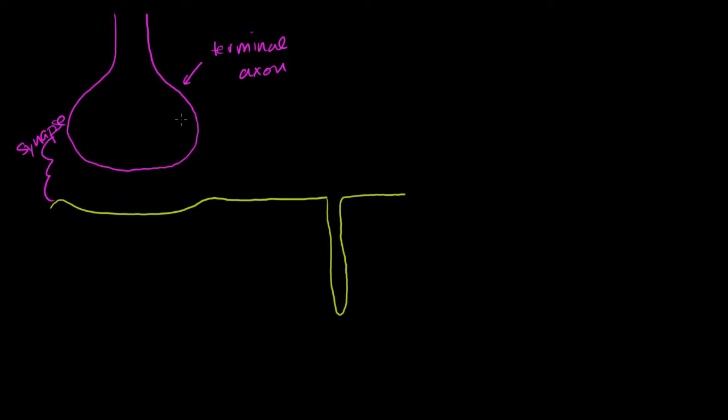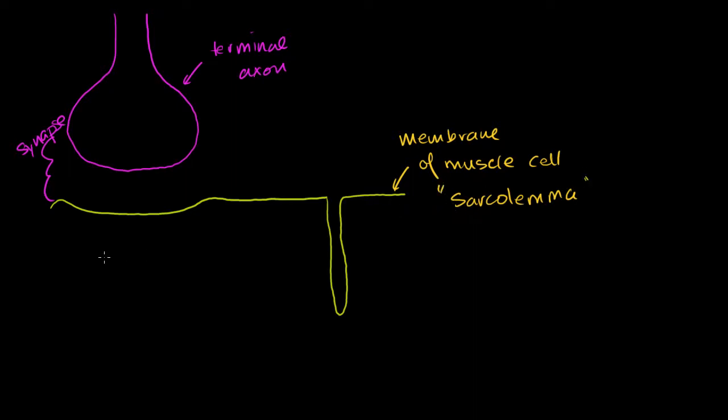And then, just so we have, this is our membrane. This is the plasma membrane of muscle cell. And I'm going to do probably the next video, or maybe a video after that, I'll actually show you the anatomy of a muscle cell. This video will be a little abstract because we really want to understand how the calcium ion concentration is regulated. Membrane of muscle cell, and this is called a sarcolemma. I think it's sarcolemma, however you want to say it. So this is the membrane of the muscle cell.